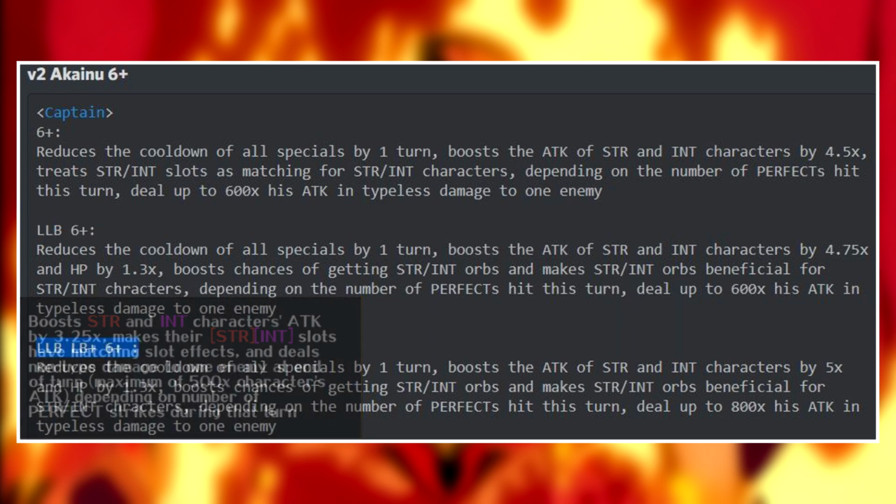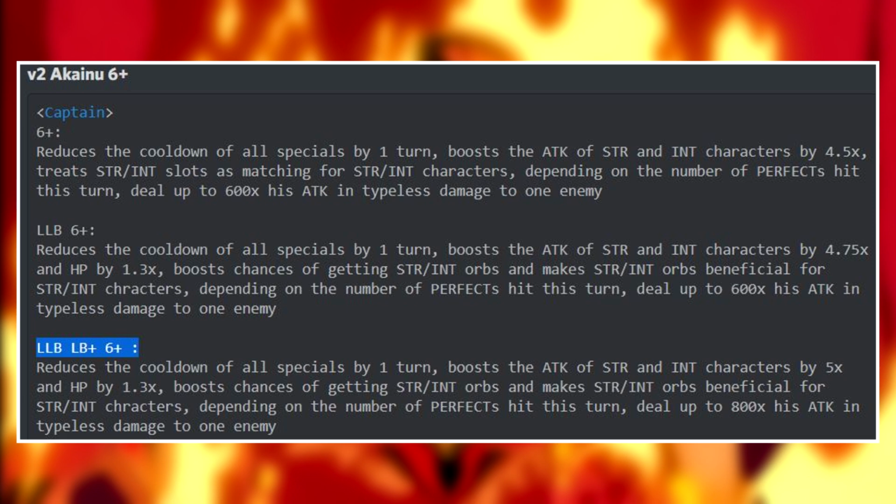If you also decide to give him limit break plus, which in my opinion is very expensive so not really worth it, he then can boost your attack by 5 times instead and give you an end of turn damage of 800 times his attack. Good changes because they increase his stats, but again, with the amount of limit break materials you will need to LB plus him, I don't personally think it is worth it.